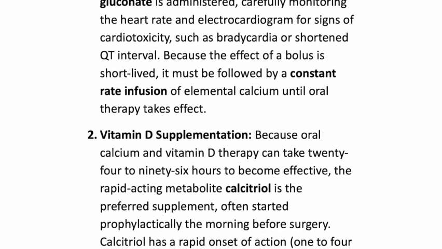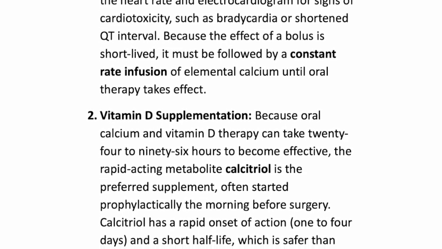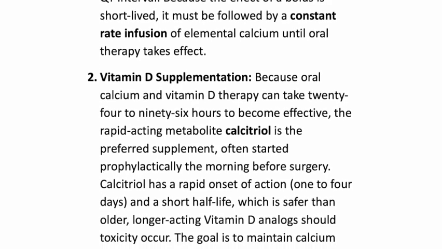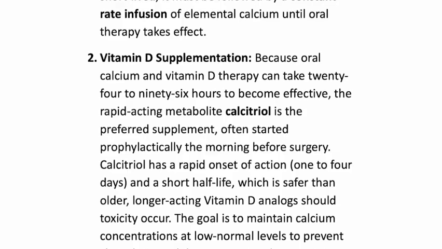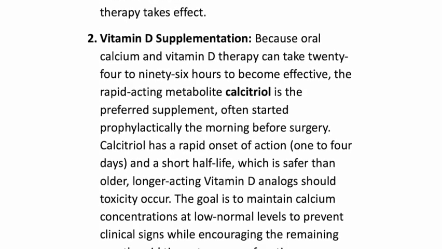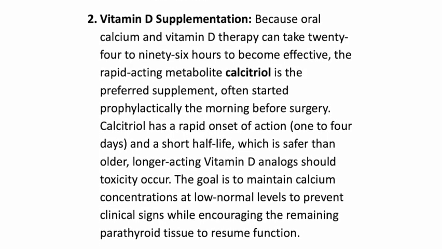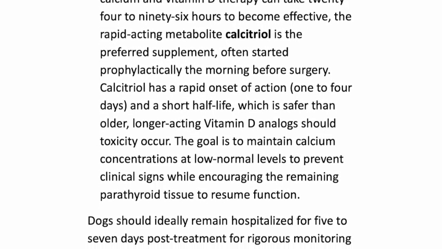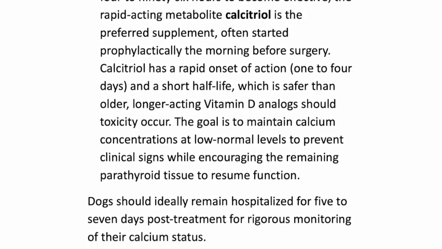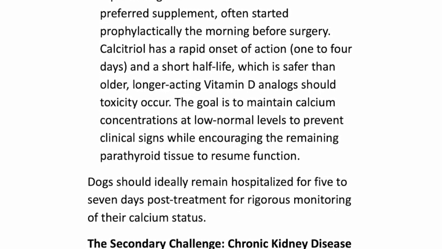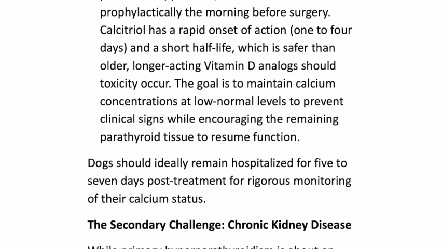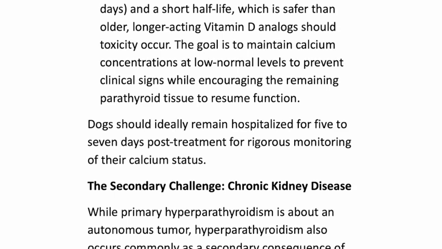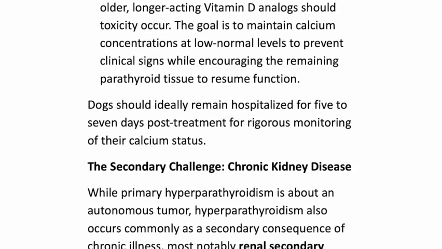2. Vitamin D supplementation. Because oral calcium and vitamin D therapy can take 24 to 96 hours to become effective, the rapid-acting metabolite calcitriol is the preferred supplement, often started prophylactically the morning before surgery. Calcitriol has a rapid onset of action, 1 to 4 days, and a short half-life, which is safer than older, longer-acting vitamin D analogs should toxicity occur. The goal is to maintain calcium concentrations at low normal levels to prevent clinical signs while encouraging the remaining parathyroid tissue to resume function. Dogs should ideally remain hospitalized for 5 to 7 days post-treatment for rigorous monitoring of their calcium status.